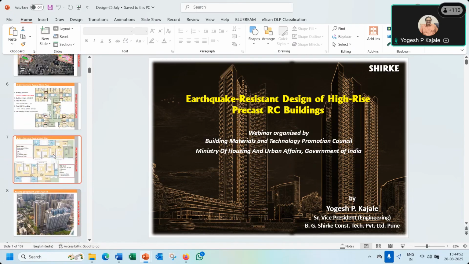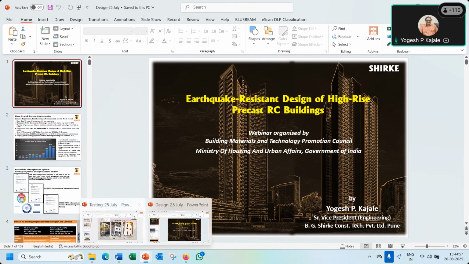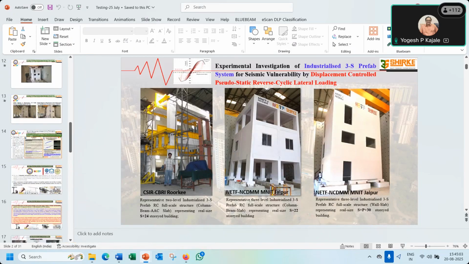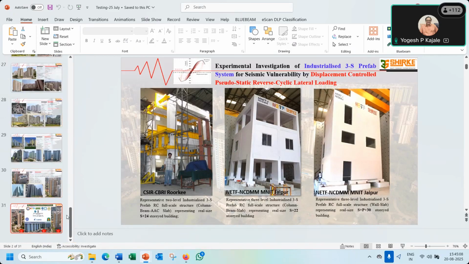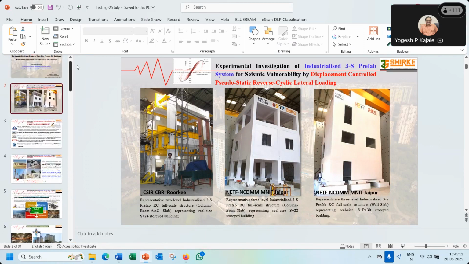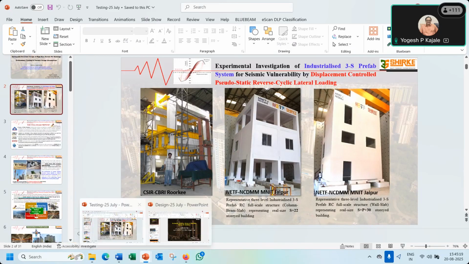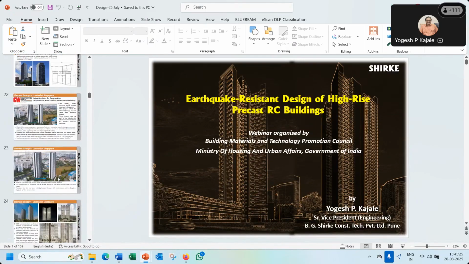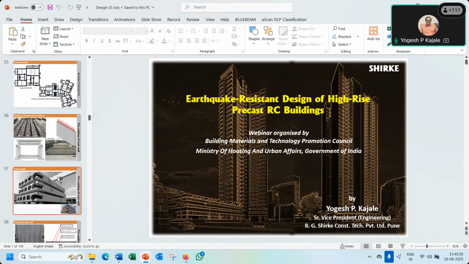Wet type connections or emulative connections are typically the connections wherein the two elements get joined having an in situ joint. So we must see to it that there is a gap created between, let's say if it is a wall panel element, there is a gap created between two wall panels wherein the reinforcement can be anchored from one element to other element and the in situ stitching joint can happen.